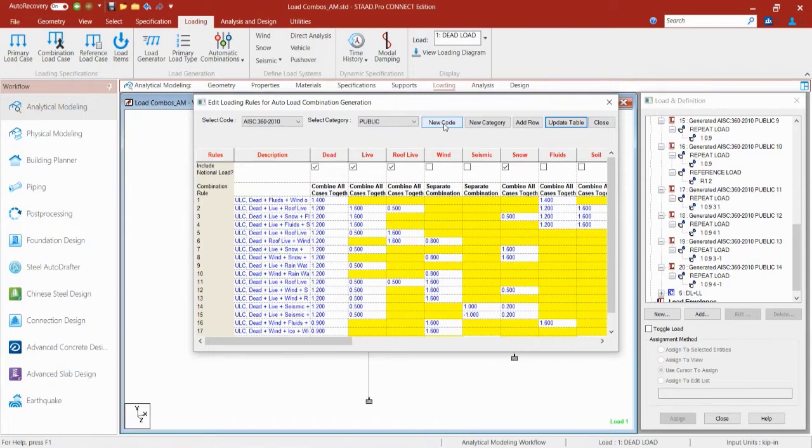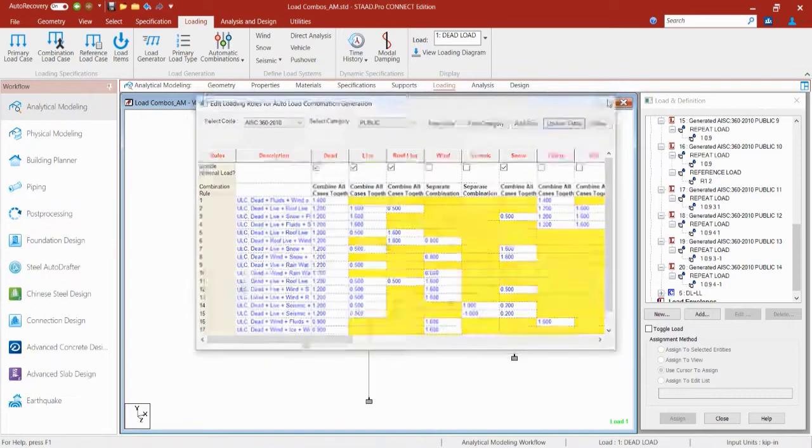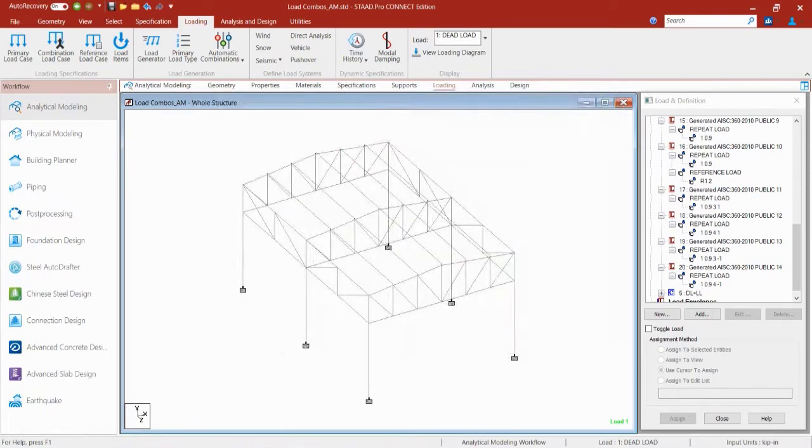So these are all the out-of-the-box load combination generators that are available. You also have the option to create a new load or create a new category if, for whatever reason, you feel like you want to go down that workflow. Let me go ahead and close out of that area. The value of generating load combinations has a very clear understanding of the difference between traditional and repeat style load cases in the STAAD.Pro Analytical Modeler.